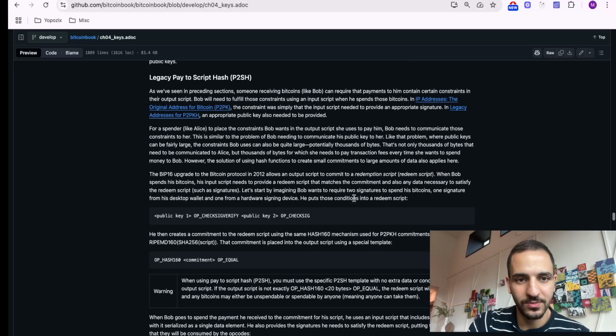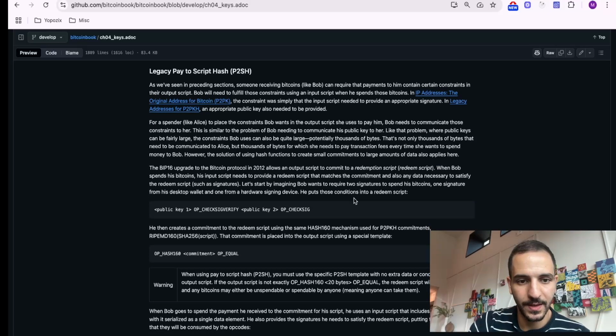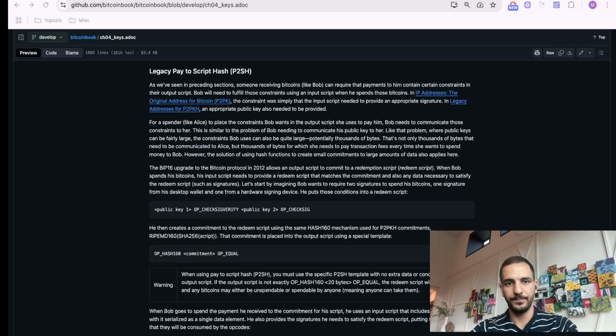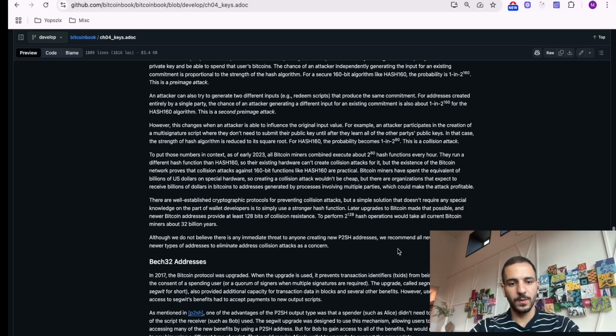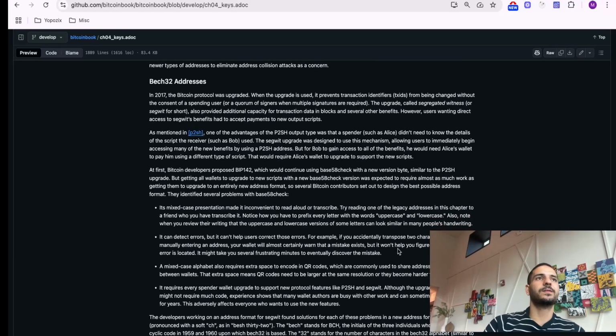Legacy pay to public key hash, pay to script hash. So base 58 check was all good, but it had a few problems. First of all, it contained lower and upper case letters.